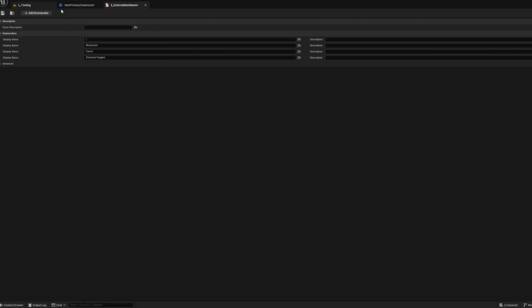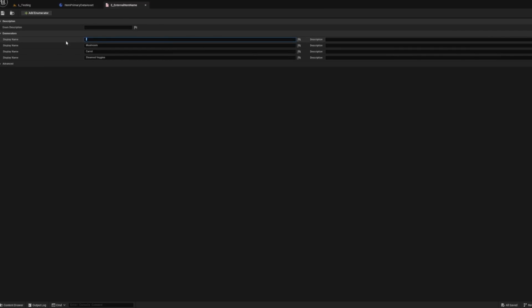veggies. And the reason why we're not just using the gameplay tag system for this is I haven't really found a way to get a usable name from the gameplay tags. Like you can get the actual text that the gameplay tag is, but it's going to come in like item.food. And you can't have spaces in gameplay tags. In enumerations, you can have spaces. So it works really well for stuff you want to make neat and display to the player.